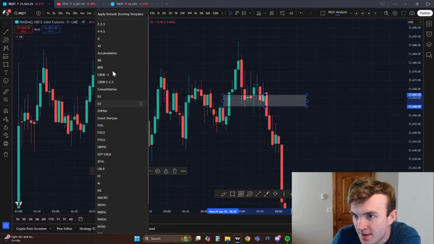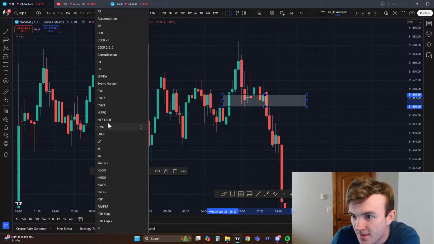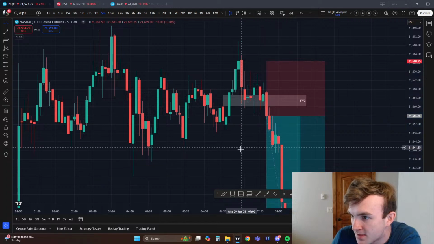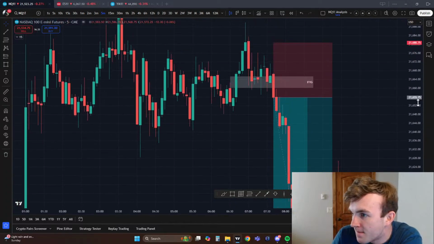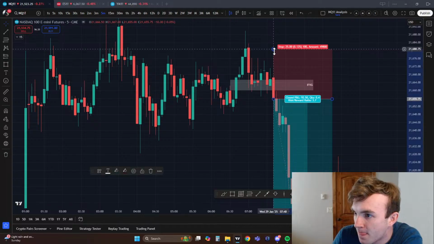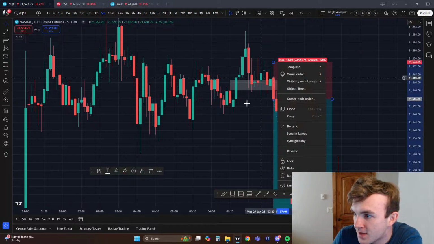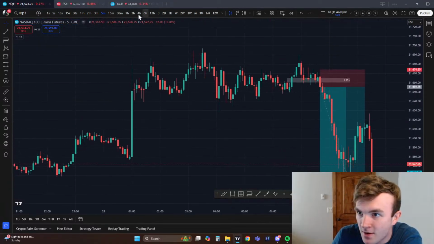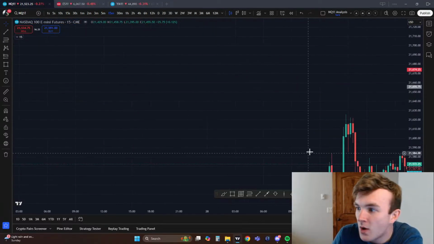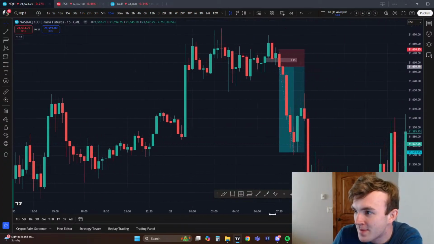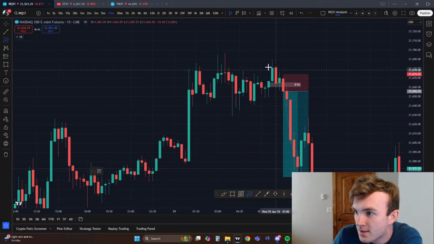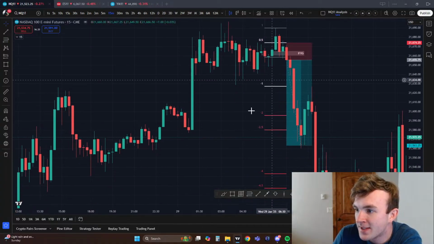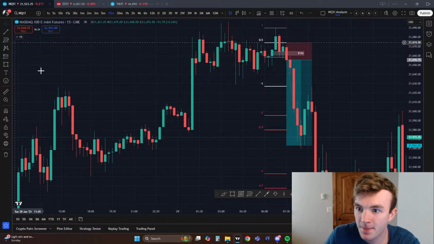Right, this also would have been a good way to capitalize on this trade with simply just, yeah, this would have been nice. Probably would have just put the stop here. And yeah, once again, this one would have even been a better RR, right? Oh, StatMap? Yeah, I'll show you what StatMap is. It's pretty sweet. I actually think this would have been a lot better way to capitalize on this trade here.